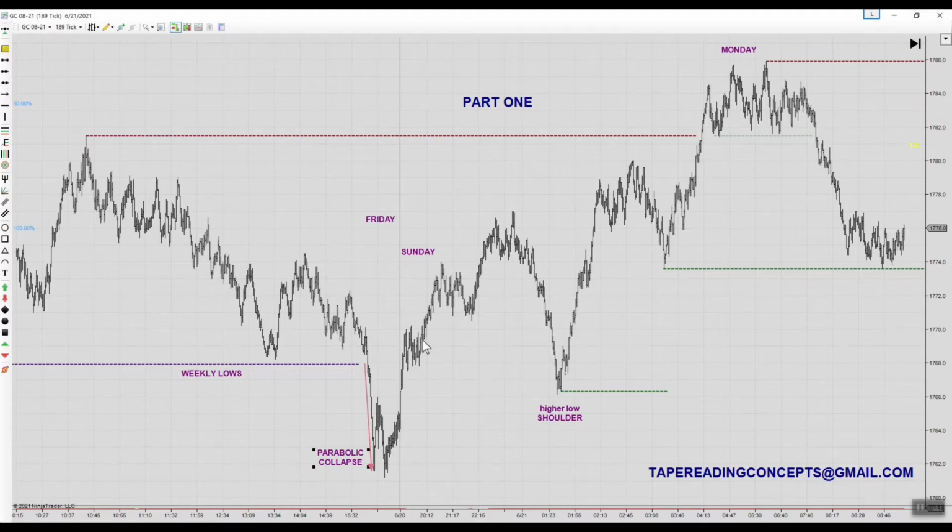There's no gap with the Sunday night open, but price promptly rallies back above this reference point here in the upper 60s all the way up to the mid 70s. And the first really interesting structural piece is this parabolic collapse here, where even though the price action is similar to what we had previously, we see a higher low and just as strong of a reaction back to the upside. We promptly see new highs and follow through further within the course of the European session with very bullish implications, since we managed to climb above the structural high left here by the last wave on Friday.